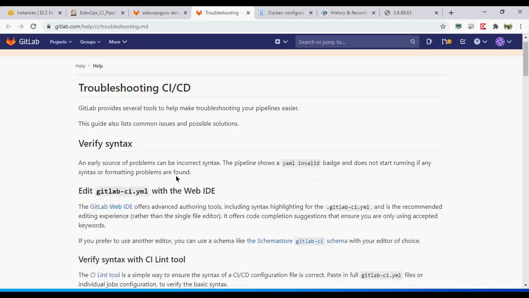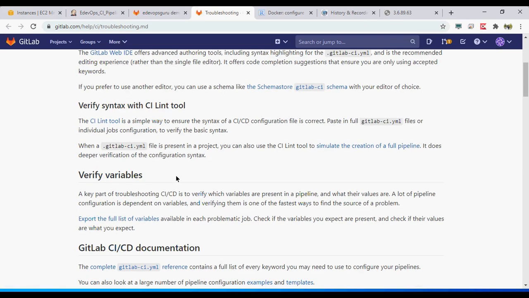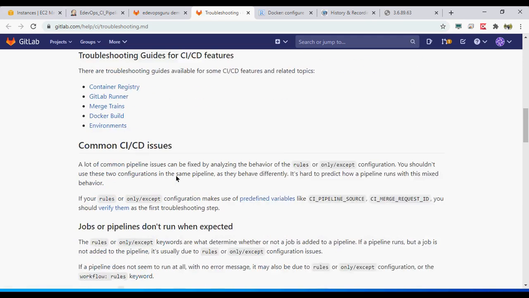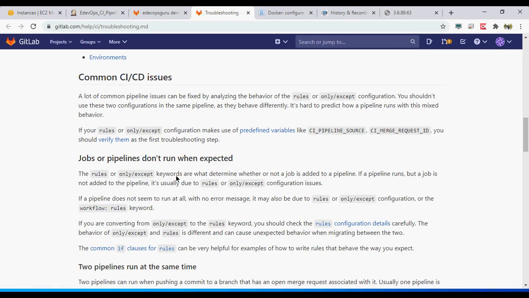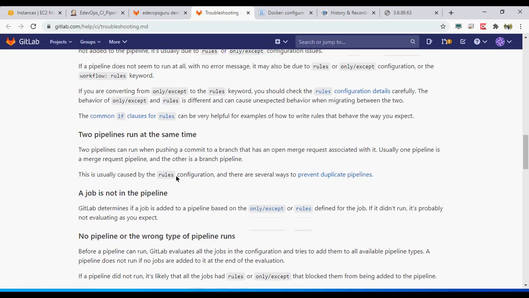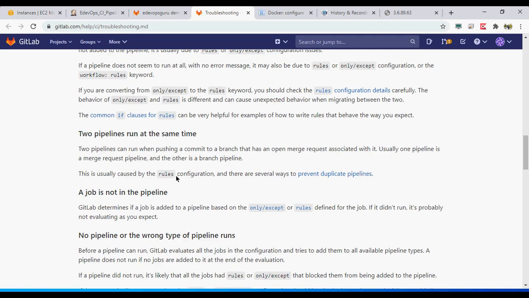So if we see here, we can see what would be the general issues, but this help is written from the perspective of a CI/CD pipeline which has been configured as a part of GitLab's own CI/CD framework.